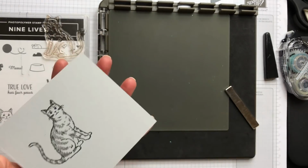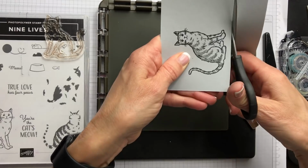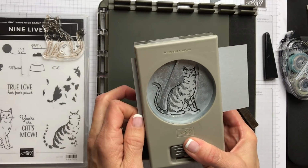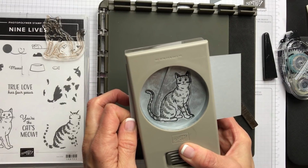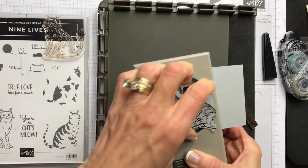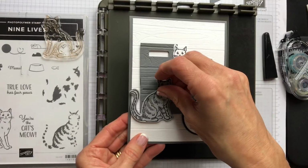So then, one thing you have to do with the cat punch and the dog punch is trim it pretty close to the bottom of their paws, because it needs to fit into the punch. So then we just take our cat and we pop it into the punch, getting just about the same amount of cardstock showing around everywhere. Pop that kitty cat out. You won't see the back of it. And we have got the cat that's going to be sitting on the front of our card here.